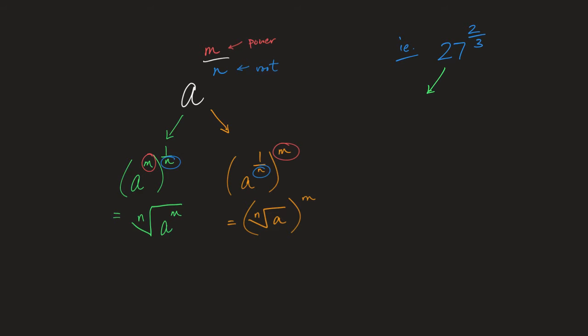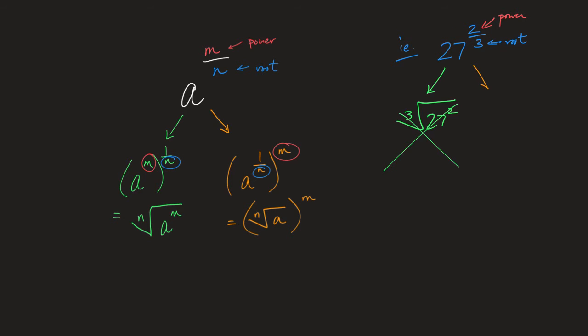So what I see within that 2/3 is I have a power and I have a root. So what I can do is take the cube root of 27 squared. That's what my green method says. I hope you can see why I say you're not going to do that in 5 seconds without a calculator. Because now you have to calculate what 27 squared is. Then you have to take the cube root of that number. And I'm going to argue to you, I think that that is your least efficient method.